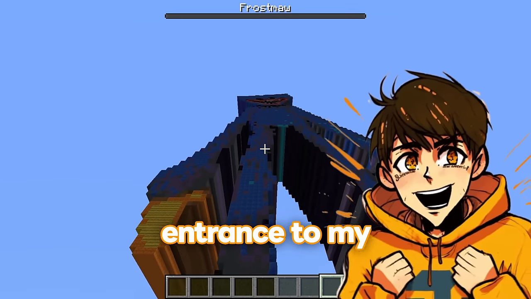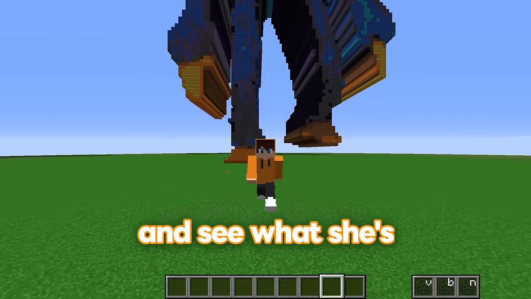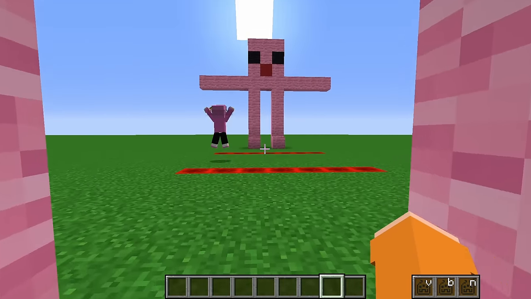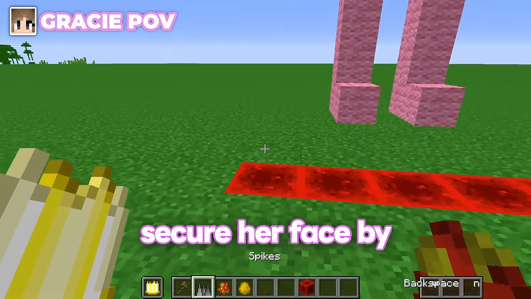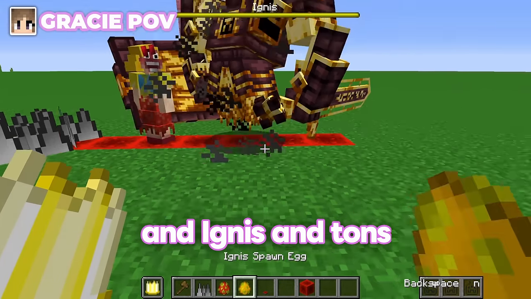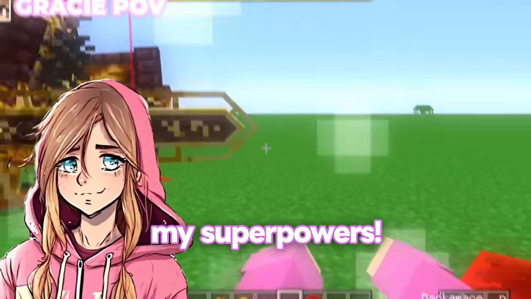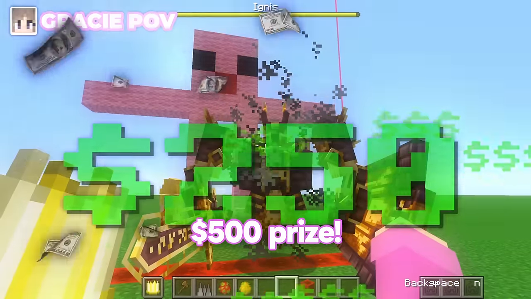But before I do the entrance to my Huggy Wuggy build, I'm going to sneak onto Gracie's side and see what she's building. So let me mine through this wall and what? Missy looks amazing, and I'm gonna secure her face by using these spikes, scary Mr. Light, and Ignis, and tons of lasers! And not to mention my superpowers! After all of this, I'm gonna win that $500 prize!